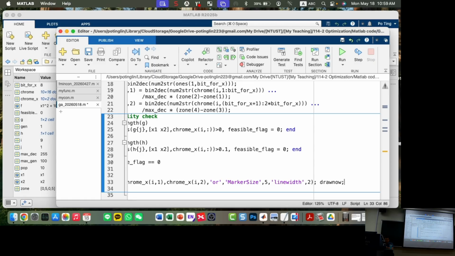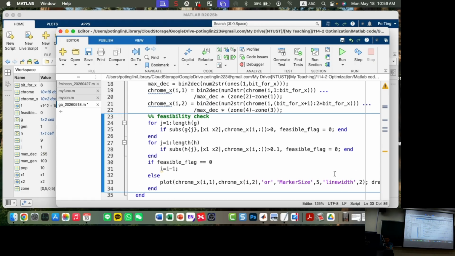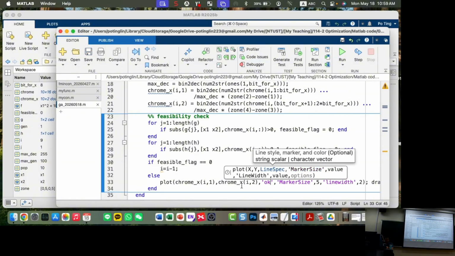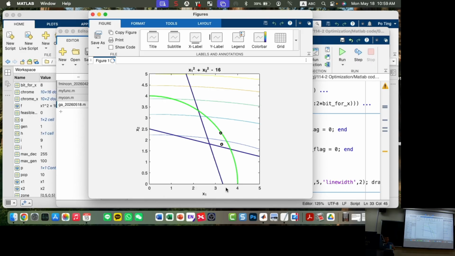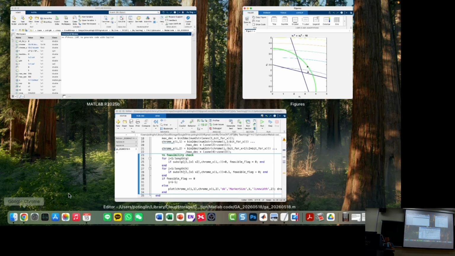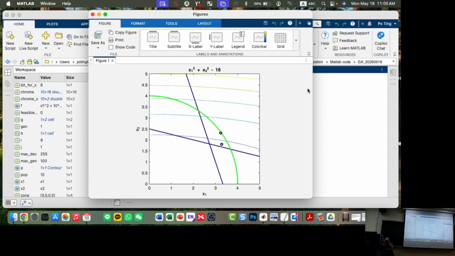No need to pause and draw now. Let's use black color. Okay, show it. There are only two.